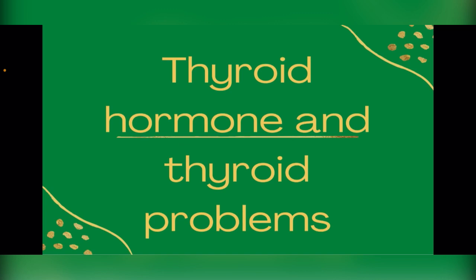It is important that T3 and T4 are neither too much nor too little in the body. Iodine is one of the main building blocks of thyroid hormone. Sometimes our body needs more thyroid hormones, and at other times it needs less. To make the exact right amount of hormones needed by the body, the thyroid gland needs the help of the pituitary gland. The pituitary gland tells the thyroid gland whether to make more or less hormones, which will then be released into the bloodstream.